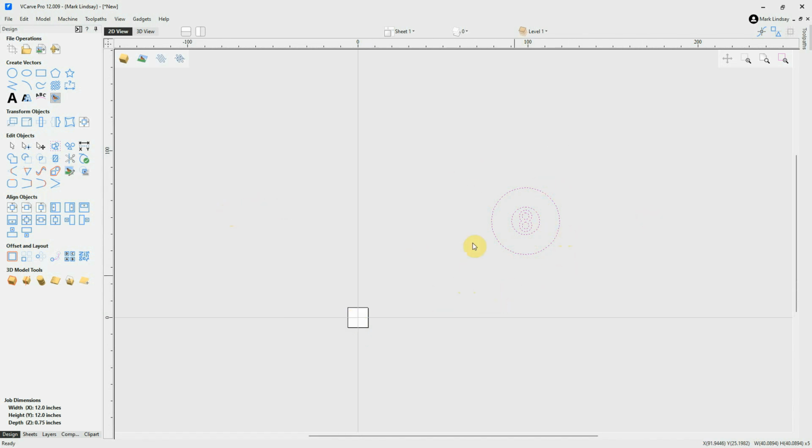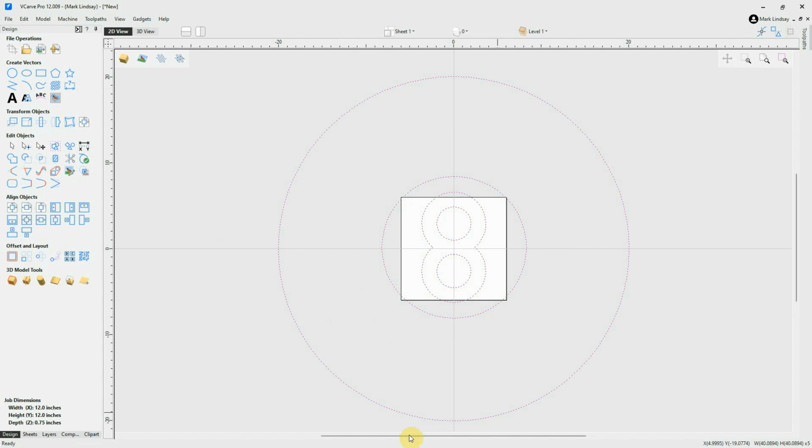So, with it being imported with all the vectors selected, I can come over here and align it to the center of my material. Come over here to zoom view to the selected object, click that icon, and that centers it up in our screen. Now, earlier I said that the Dxf file does not save the unit of measure. We don't know if this was drawn in imperial or metric, and the program doesn't care. Let's go over here and take a look at what size it is by going into Set Selected Object Size with all of the vectors selected.